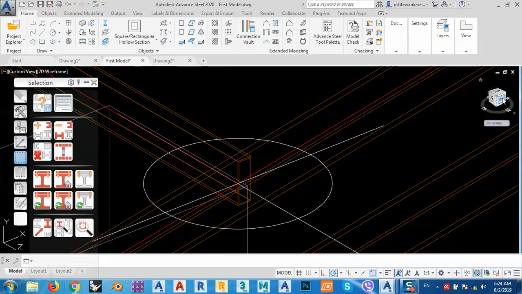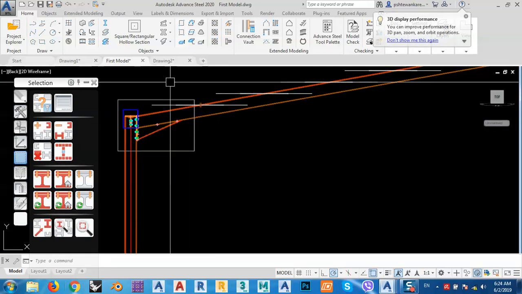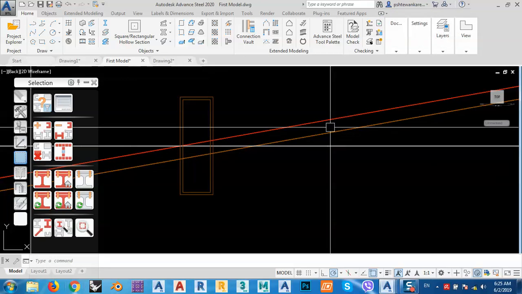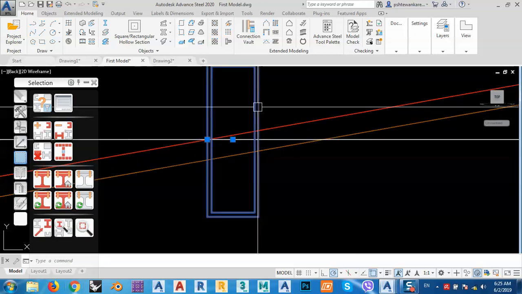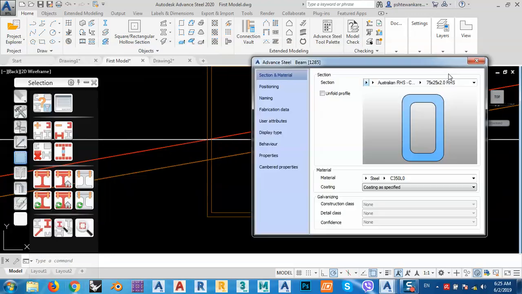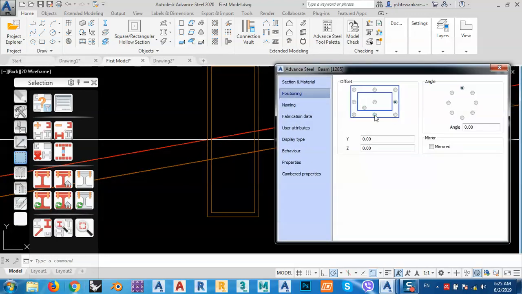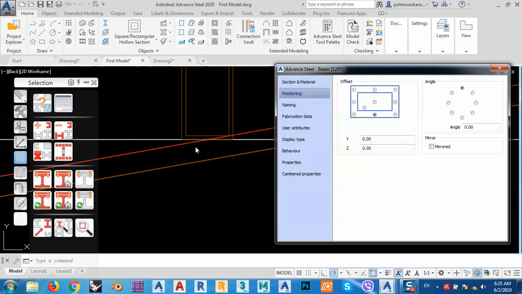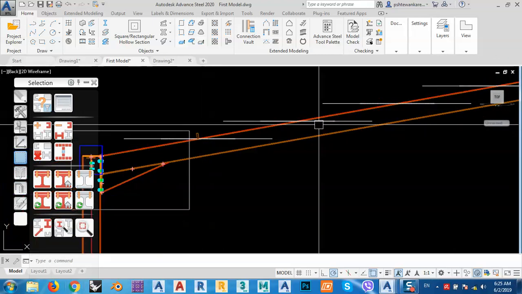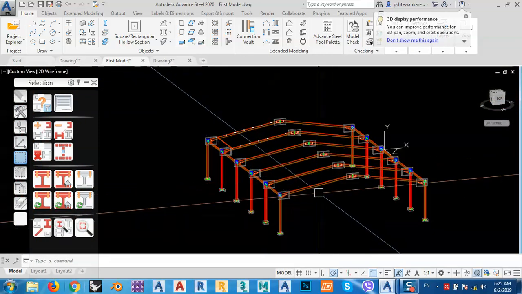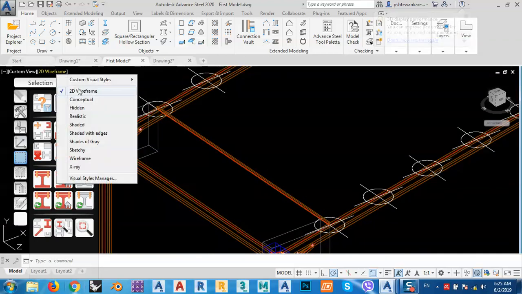Let's go to here. Let me see the angle of that. You can measure this angle by making lines, or from start when we right click, from positioning, let's choose this one. Yeah, you see this one, and we can use minus 30 or 30, 15 maybe. So it's the right angle, I think 11 is okay. And after that we can copy this one to the rest of the beams, to the rest of the rafters.